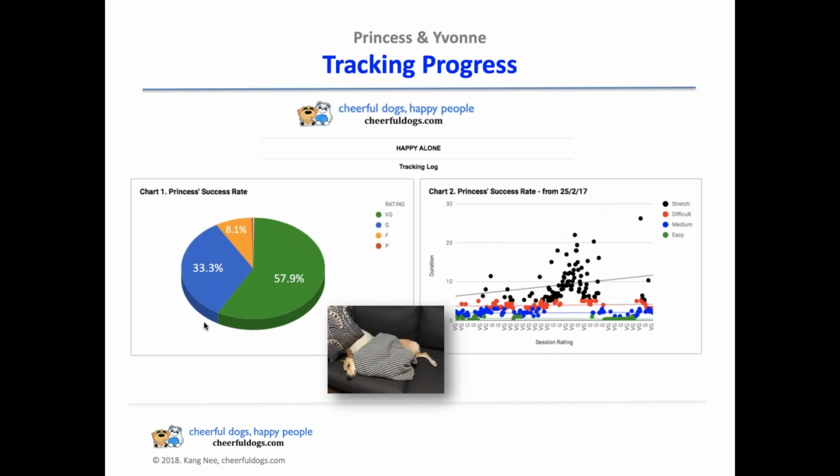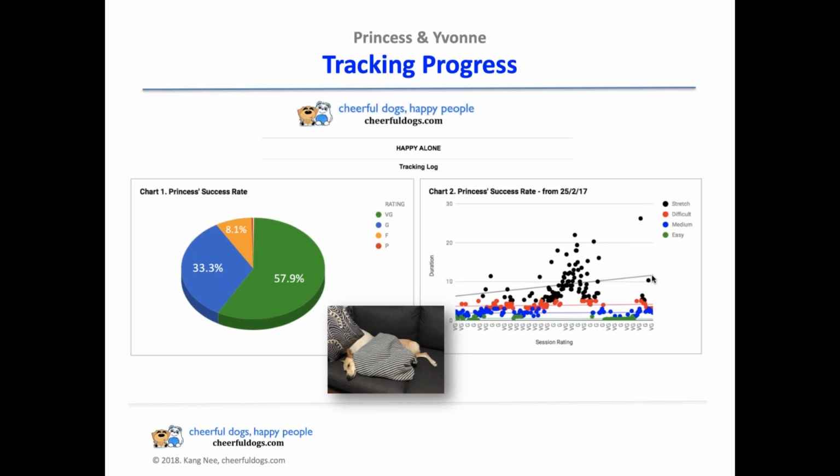And we track everything. So here you can see that for Princess, we are toggling between tiny, tiny, tiny little absences, very short ones, with the occasional bump up to a longer absence. And that's what we do. We don't go in a straight line. We go up and down, up and down. But you do see that the overall trend line is that over time, Princess is getting more comfortable with being left alone a bit longer each time.